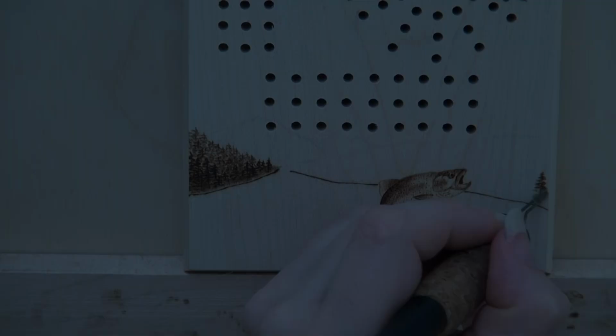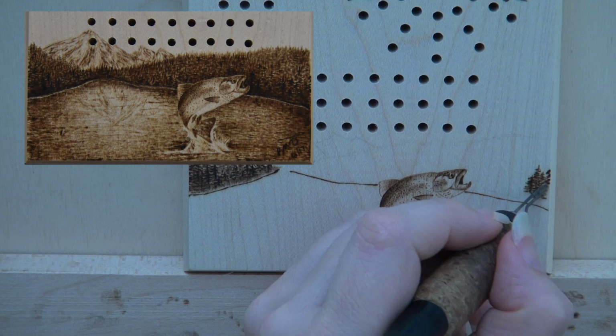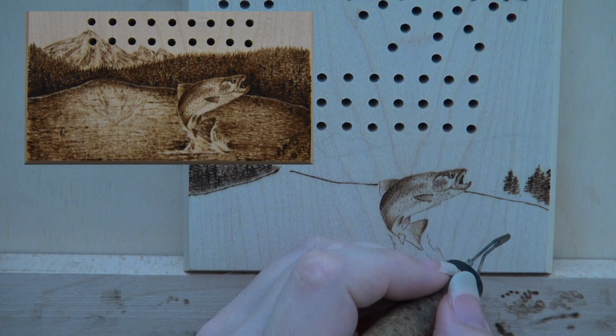Zigzags are also a great option for creating distant evergreen trees. It is a simple matter of burning a vertical line to represent the tree trunk. Start at the top of the tree and burn horizontal zigzags to create the branches down the trunk. Increase the size of the zigzags the closer to the base of the tree you get.